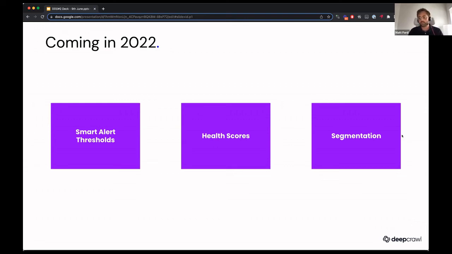There might be sections of your site that you don't care about. Not that you don't care about, but they're not high priority if an issue exists on them, versus the high priority pages. So being able to drill a bit deeper into that segment and have a dashboard specifically for that segment, you then know if that spike is occurring and you're seeing it, it is something that you absolutely need to look into.